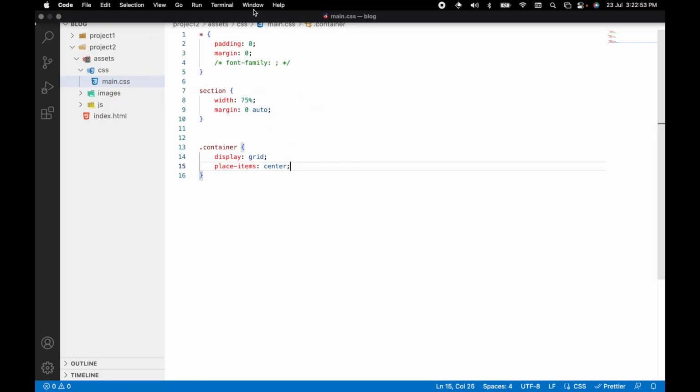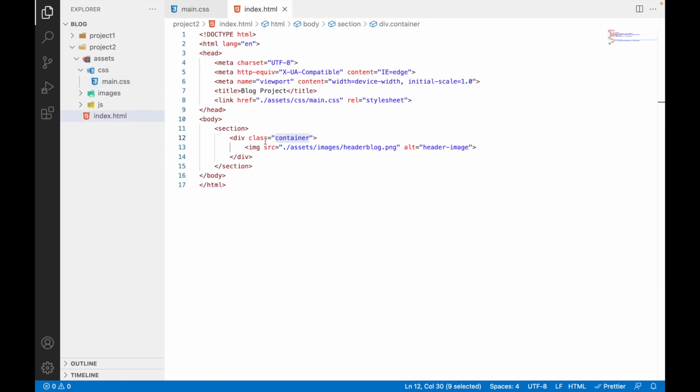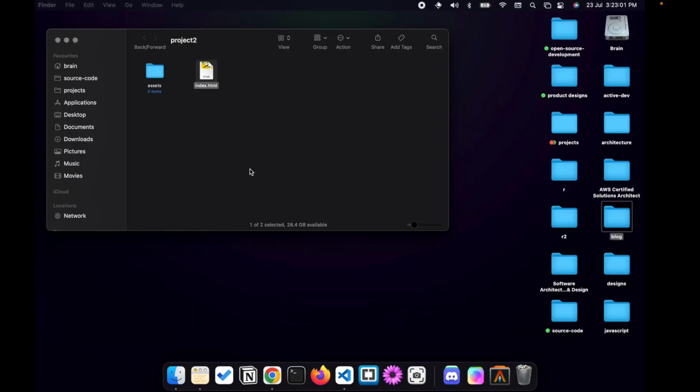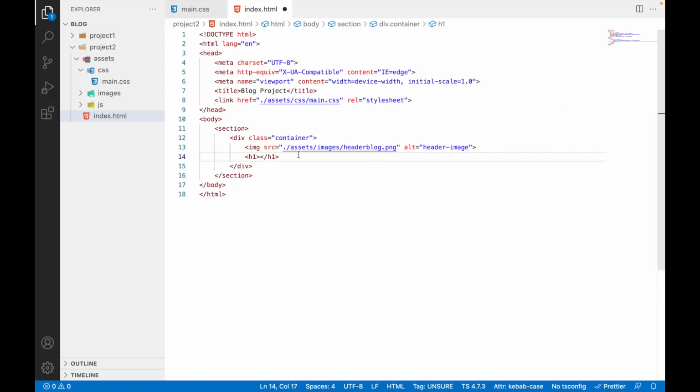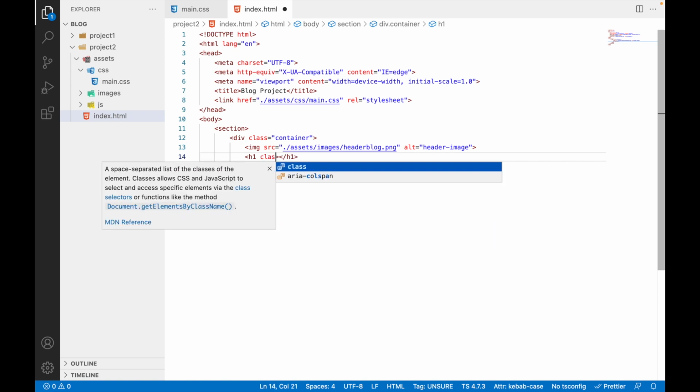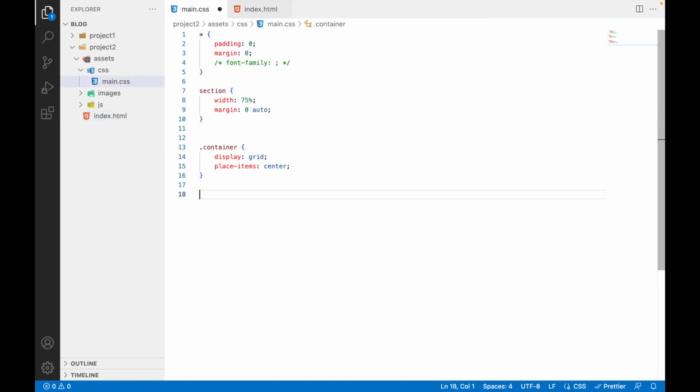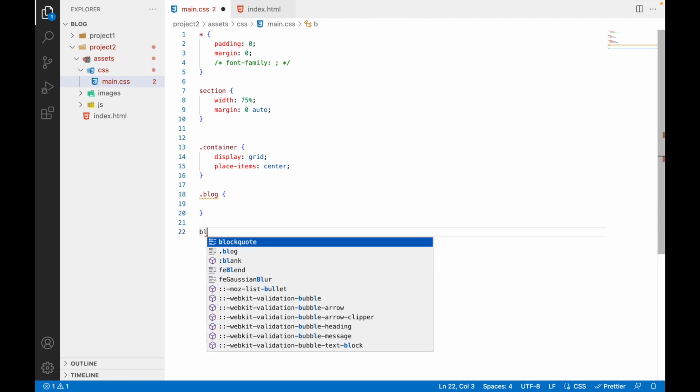We're going to navigate to the index.html. We're going to put in our H1 right here, and then we put in the text. So before we put in the text, let's call this the class of heading, or let's say blog heading. And within our main file, we might want to have blog and then blog heading.